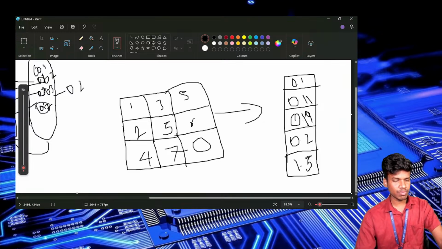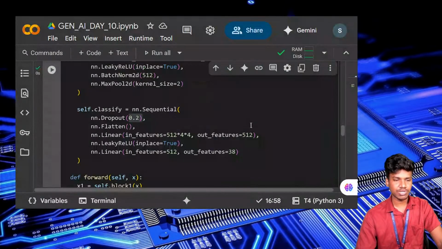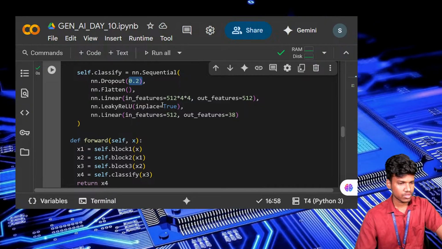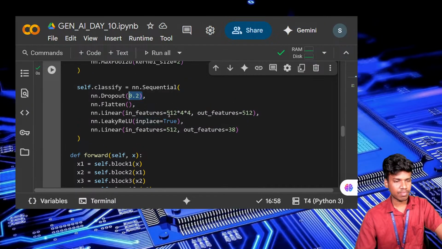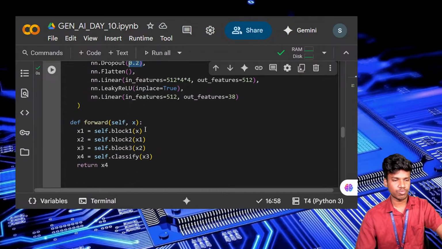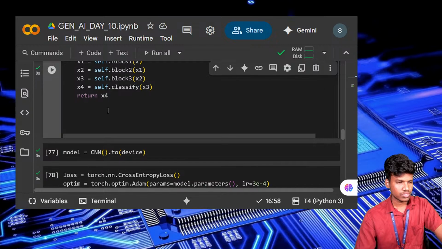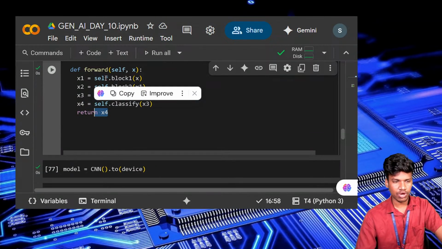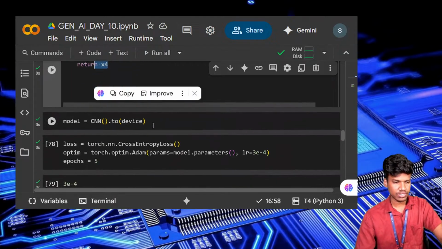So finally the maximum pooling layer gets the maximum value of this particular flattened layer, that is our exact output. That means each image contains either a disease one or a healthy one. Based on the value it comes to one kind of decision. So the linear layer will multiply the extracted values, and finally it comes to one particular output. So x4 is the final output layer. So x1, block 1, block 2, block 3, the classification. Finally x4 is the final layer, that means the output layer.